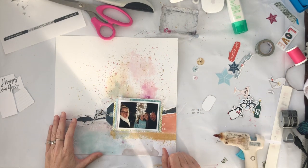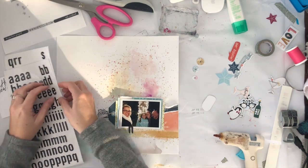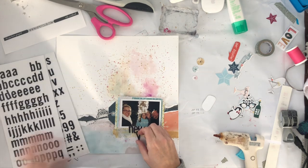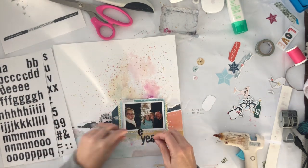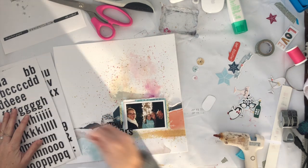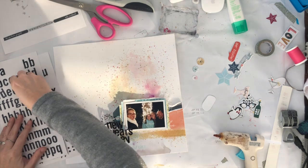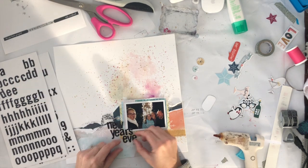It's super fun. So those three little circles that I cut out of that Pocket Life card that had little snowflakes on them, once I put them on there, they were so stark white. I don't like that. So basically all I did was rub them on my palette paper where I still had some color left over from my background page. And so those are just right there, drying while I work on this other part. So I'm getting my title down.